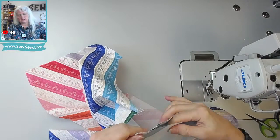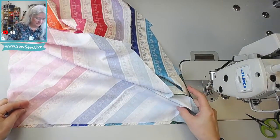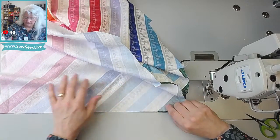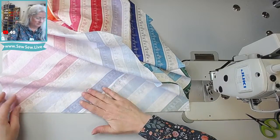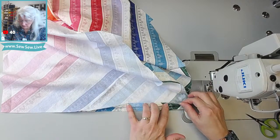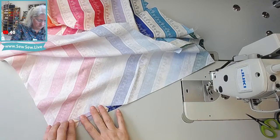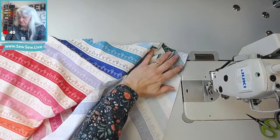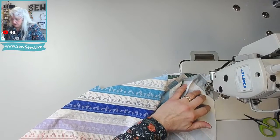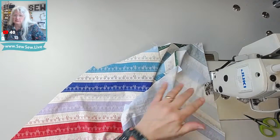All right, let's see how we can get this. So we need to match this on the seam line. Center back seam. All right, let's get this relatively matched. Peel it back on the seam line here and see how we're doing. Not bad. On my other bias dresses, I would also open the seam and then top stitch it just because it looked kind of cool.